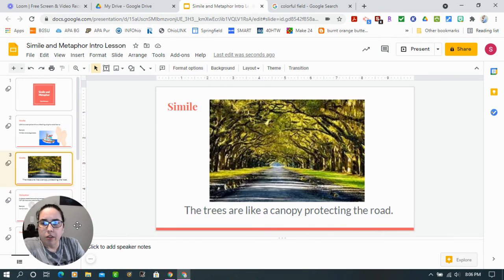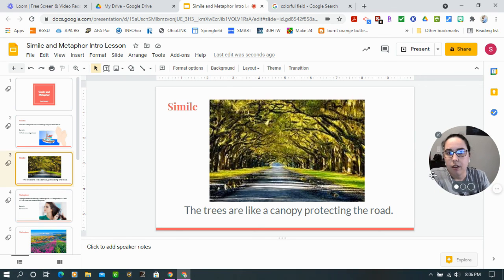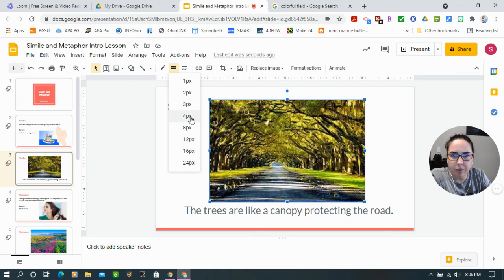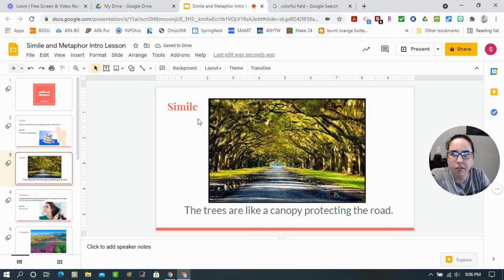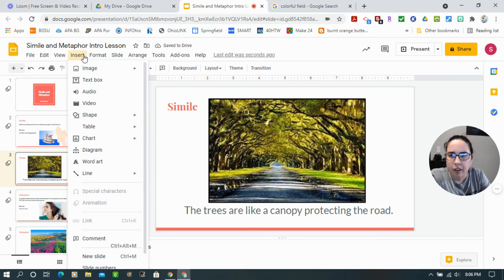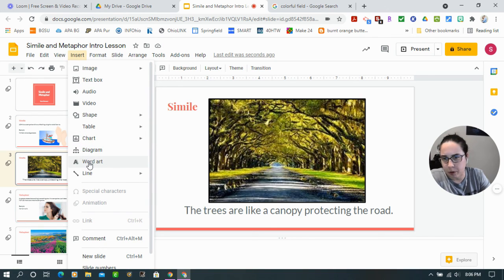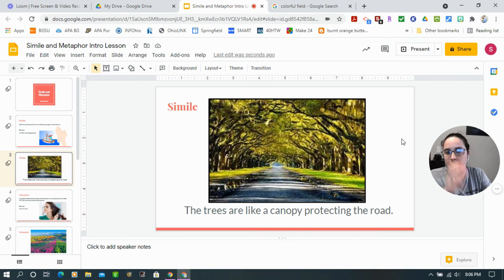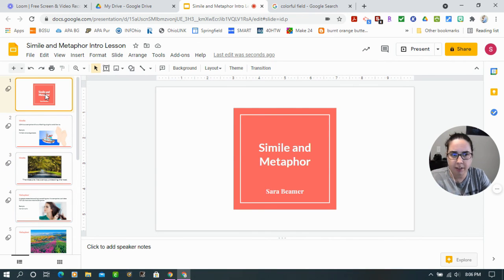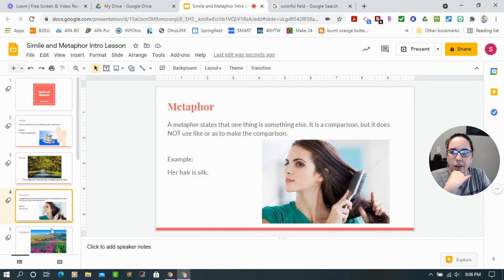So there are many things you can do with Google Slides. This is just the basics, just the beginning. I mean, there are so many tools up here of things you can do. You can change the image, you can add a background to it, you can make it a darker background. Charts, diagrams, word art, but I recommend just starting with the basics, something like this, and then as you get comfortable, continue working through it and trying new things.